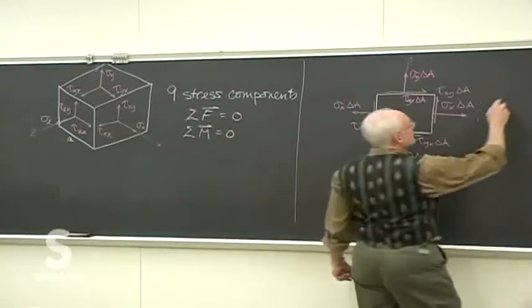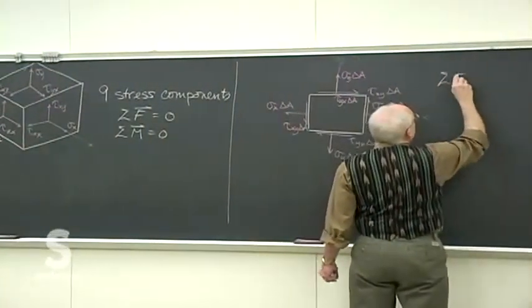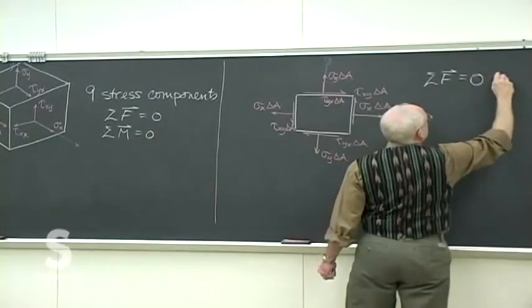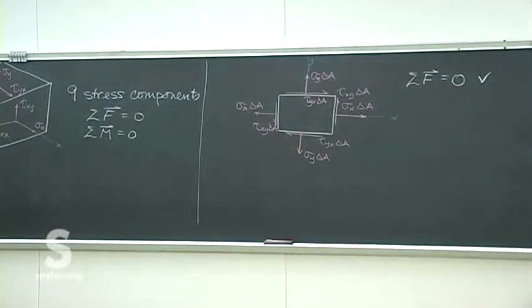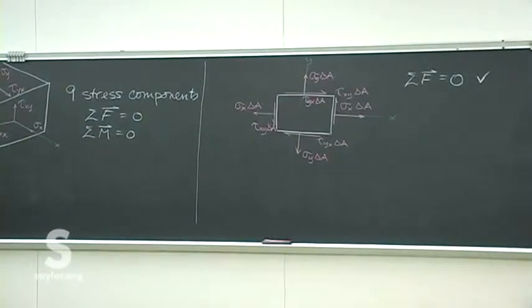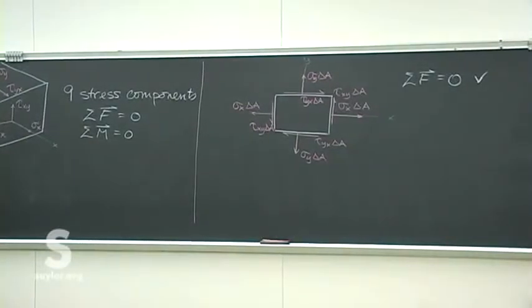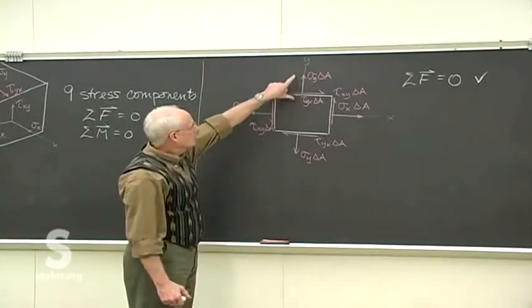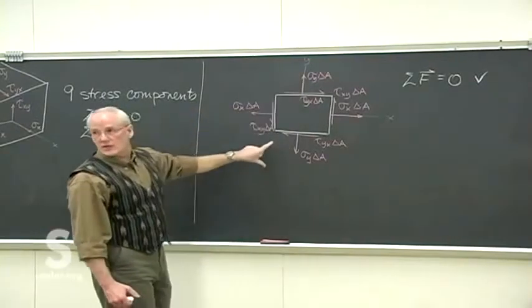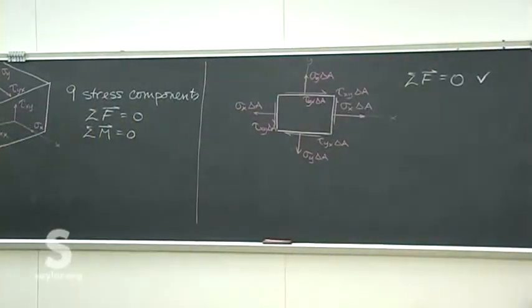Alright, we automatically have our force balance satisfied, so it gets a big happy check mark. Because I drew it that way, we know it must be that way, so it's not like I'm assuming anything. We know that we have static equilibrium on all these pieces, so I just drew it that way right from the start. We don't need to do anything more with the force balance there.